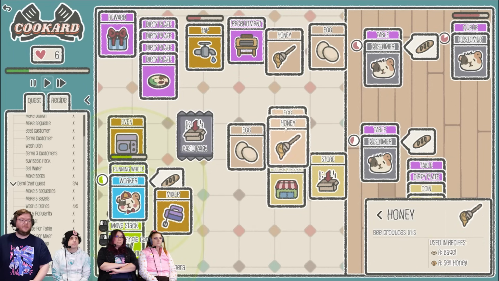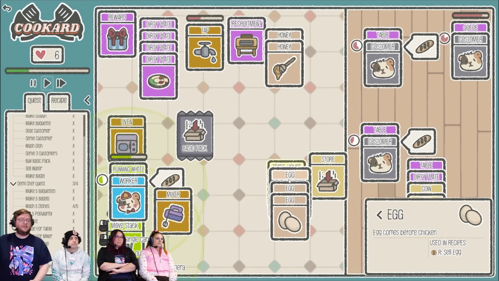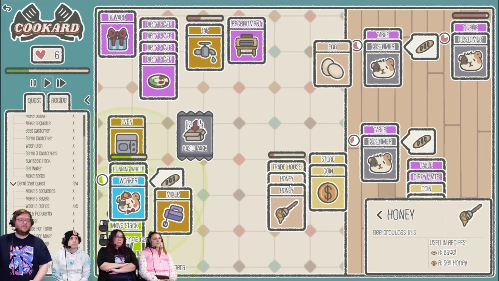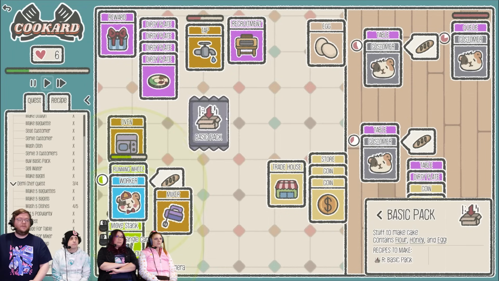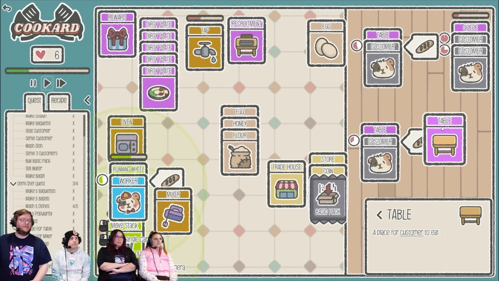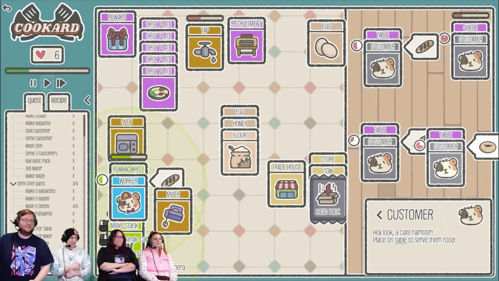All right. Honey, egg. Trade these, please. I think it's... Oh, yeah. Coin, egg. Is it two honey? It's two honey and two egg. Don't forget you'll have coins on the dirty table, too. It's true. Ash is getting overwhelmed by all of us yelling at him. Don't forget this, Ash. Don't forget that. I mean, it's just like Play-Doh, man. Yeah, there's way too much to juggle.